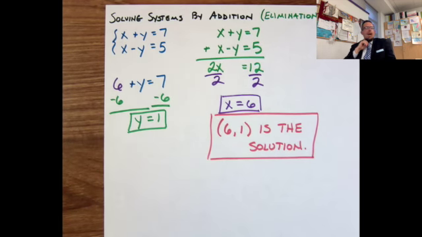So you can see how fast that was. It's super, super quick. Barely any work at all to do addition. Now, the one that I just gave you was an example of one where it's pretty obvious we should solve this by doing addition. Let me give you one that's less obvious.